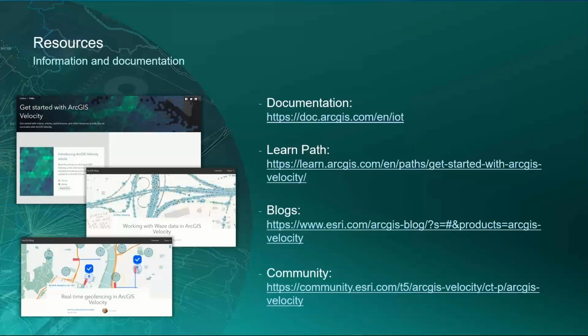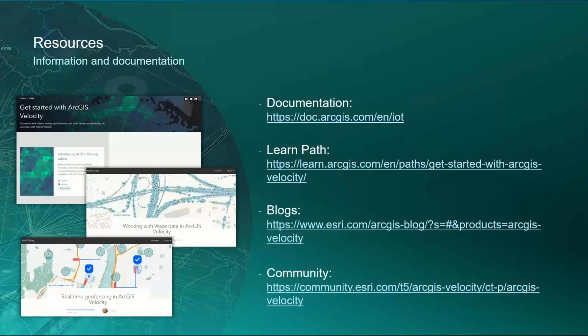ArcGIS Velocity would also, in an on-premise deployment, be able to handle higher velocities and higher volumes of data than GeoEvent. But at the same time, GeoEvent is somewhat more flexible than ArcGIS Velocity in terms of incoming data formats that can be accepted and then manipulated. So there are some differences there.